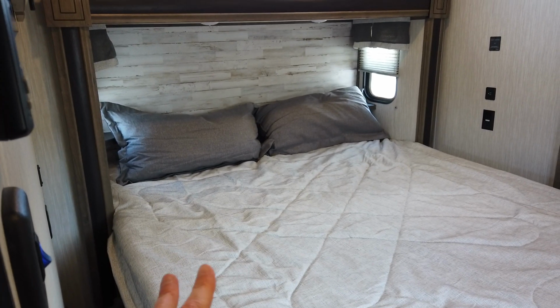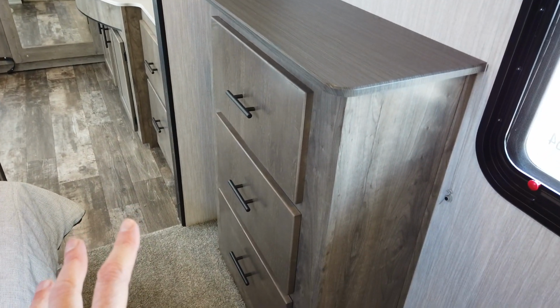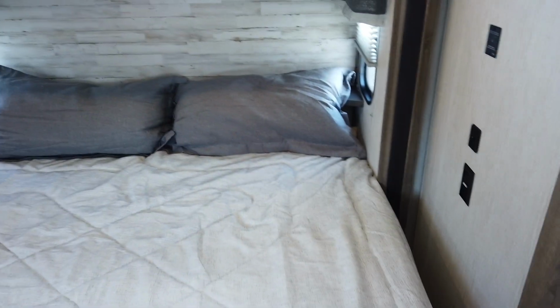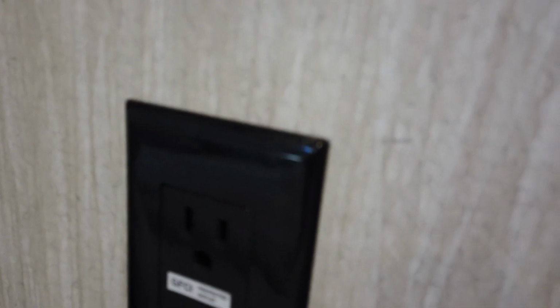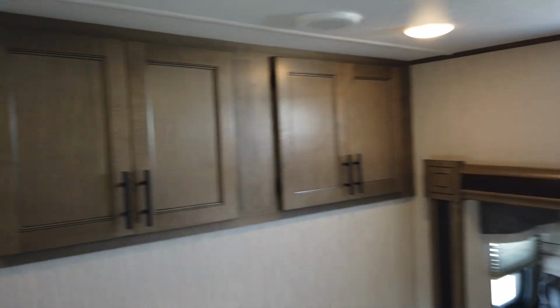King bed on a slide, so you can walk around all sides of it. Have plenty of room up here. You have a chest of drawers right here at the foot of the bed, and you have power on both sides of the bed with USB, normal electric. And you even have more storage up here.